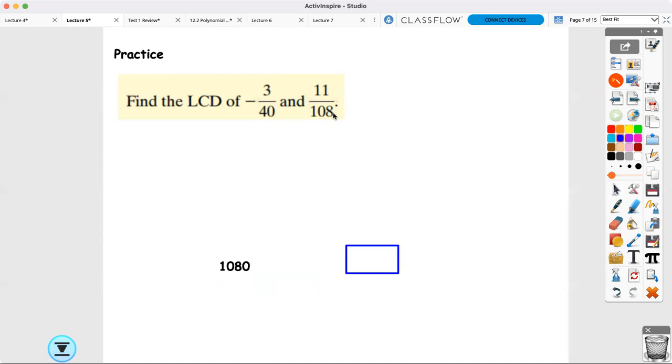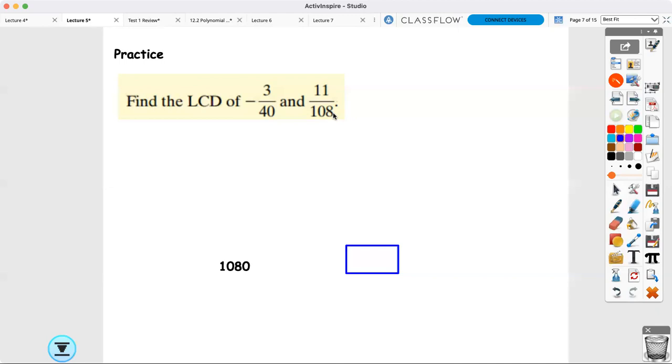Nice, guys. Look at you applying method two, like you're college students. Very impressive, guys. All right, you're correct. 1,080 was the LCD. Does anyone have any comments or concerns about method two? Because we're going to be utilizing method two the majority of this semester. Now, method one is okay to use if the numbers are simple, but if it gets complicated, method two will be our choice, okay, guys. Any questions on the method at all?